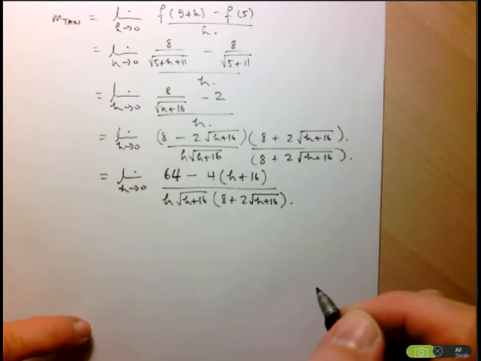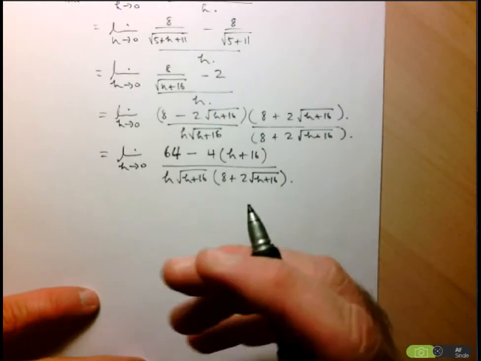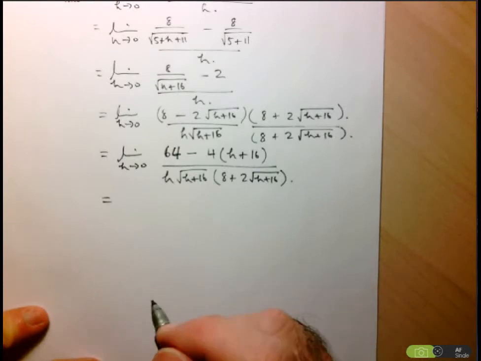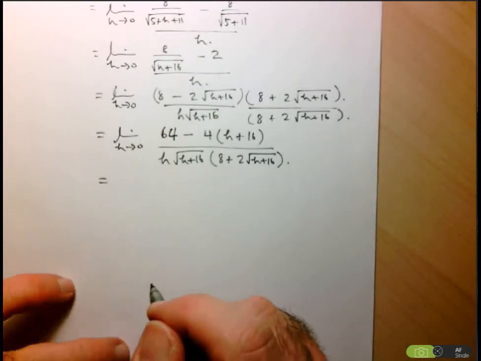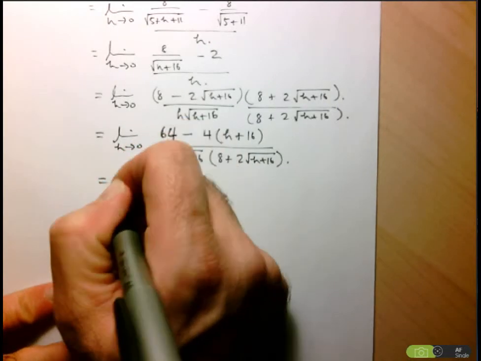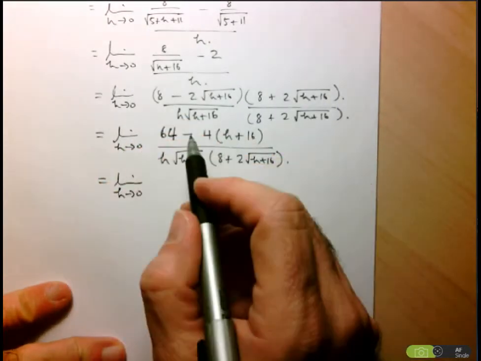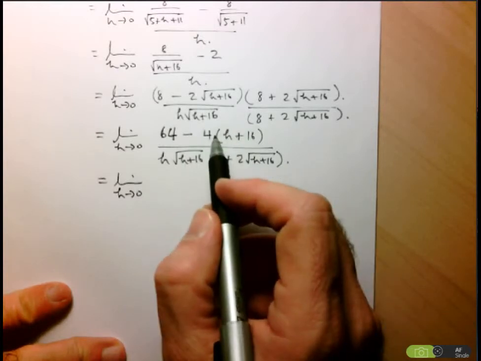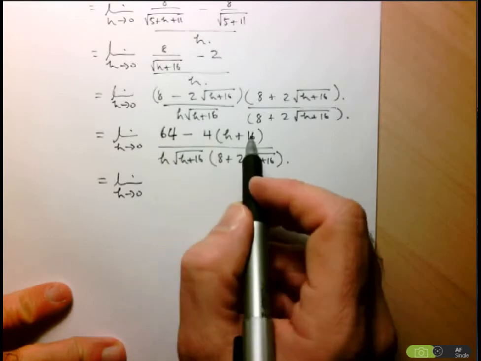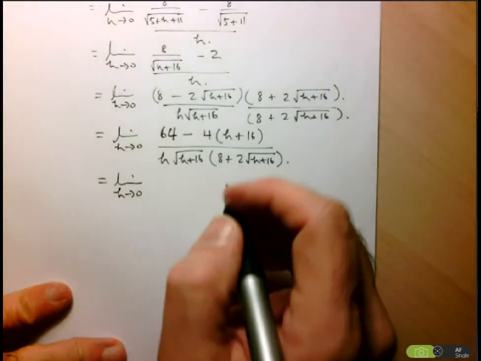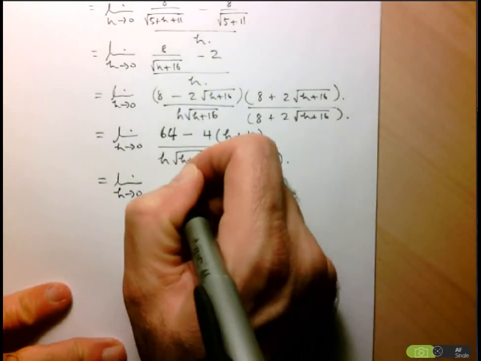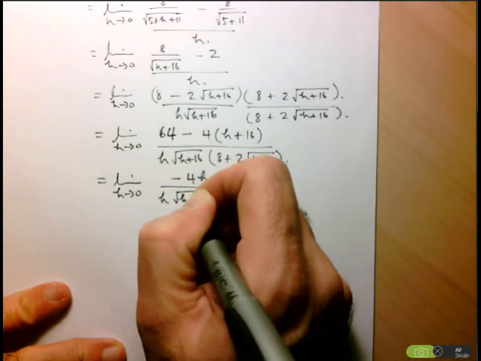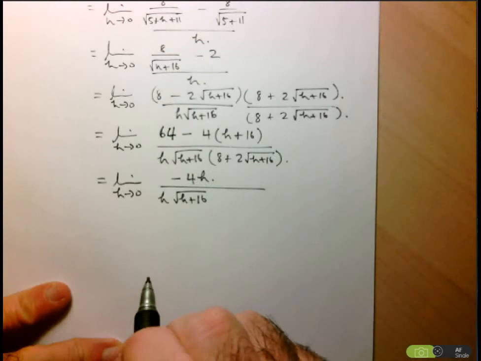You're probably starting to notice that solving these questions really does depend on how good your algebra is. If you need to take a bit more time to do these, you'll just have to do that. But having said that, if you are confident in your algebra, try to go quickly, as I'm trying to do here. Negative 4h and negative 4 times 16 is going to be negative 64. So in the end, I'll have 64 minus 64, and that'll cancel out. I'll be left in the numerator with just minus 4h, which is really what I was hoping for, because that will now cancel out with this h in the denominator.